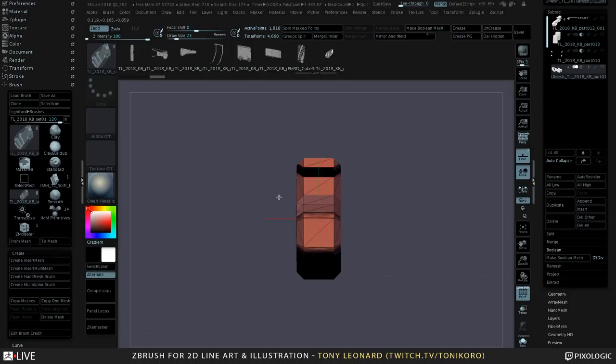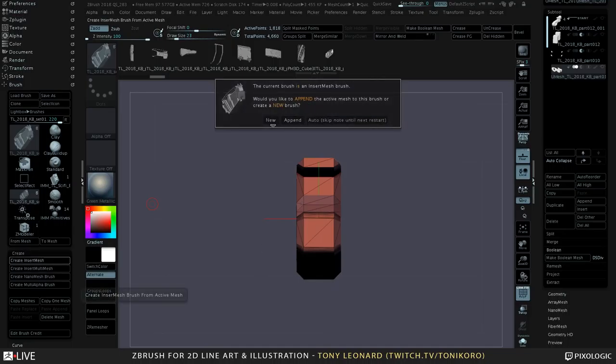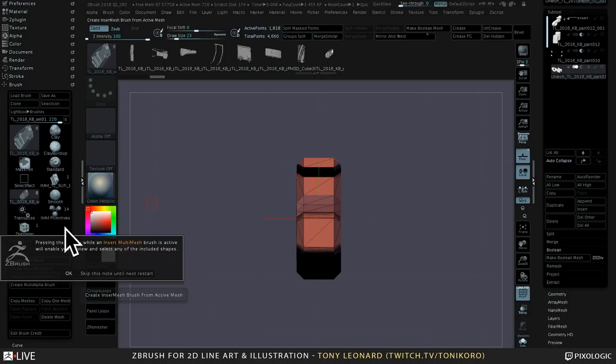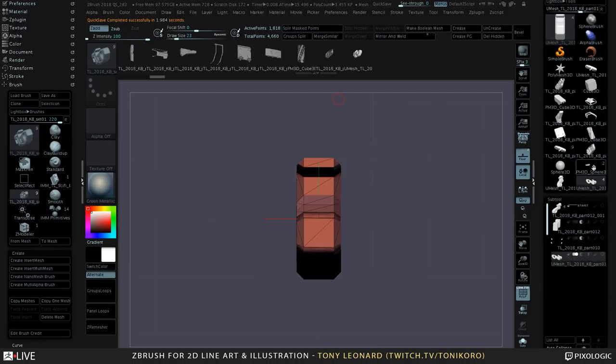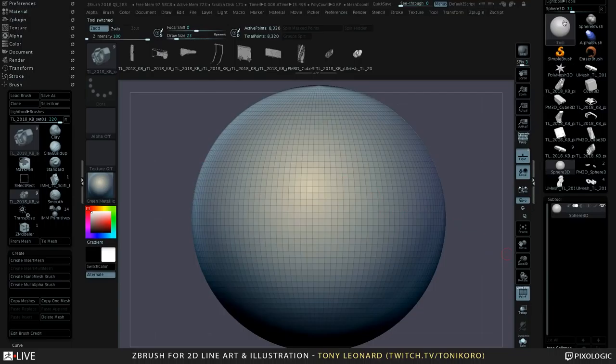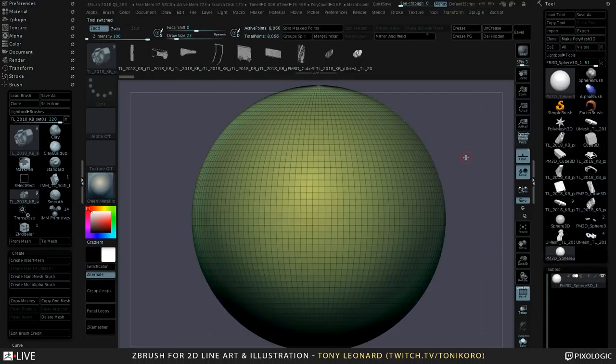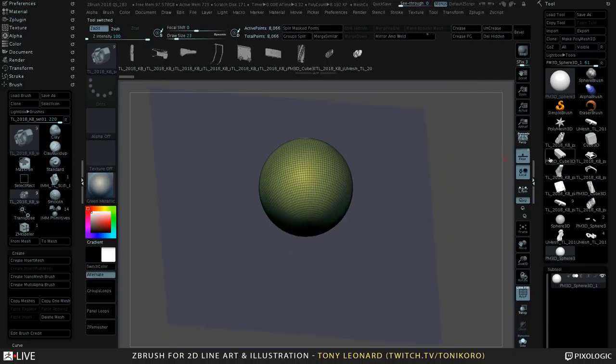So now I want to go down here to create insert mesh, and instead of new, I'm going to append it to this. Then pressing M, as a reminder, is how you can see all of the inserts in the singular brush. I'm going to push OK on that, and you'll see it pop up at the end here. So now I have a piece that I can use any old time. Let's see, where's my little slug that I had? You can do this on a ball, doesn't matter. Let's try it out on a sphere. So now that I've got these, change the floor back, get rid of it.